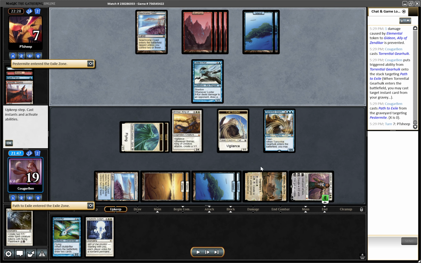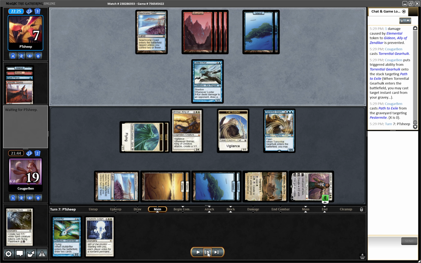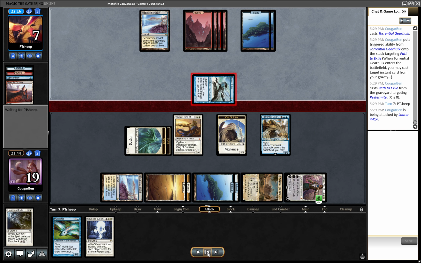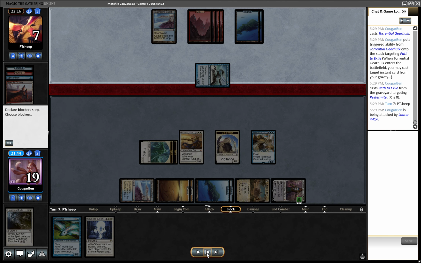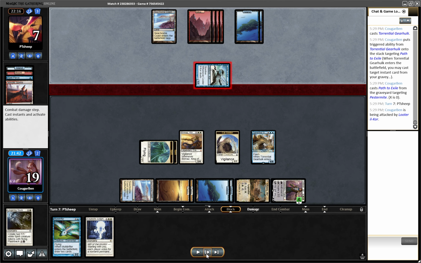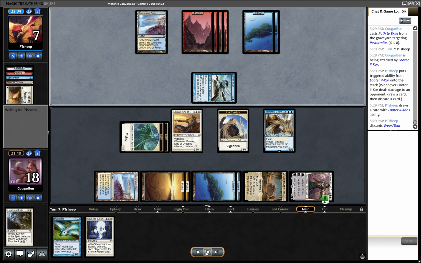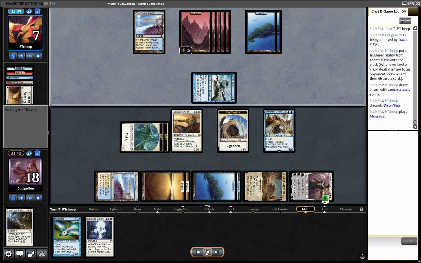Oh crap! I skipped ahead too far. I flash in Torrential Gearhulk, Path the Pestermite, and think I'm safe and good to go. He's still got Looter Core. He's down to 7. So he swings with Looter Core. Again, digging. He discards Wear and Tear, which I guess probably could have dealt with my Torrential Gearhulk, but he must have something better in hand that he wants to use to try to keep alive.